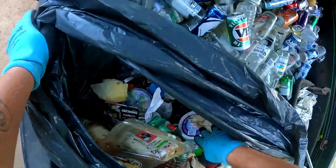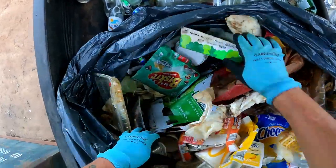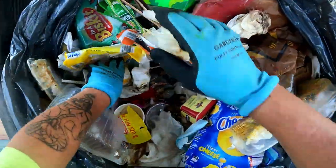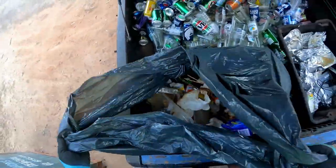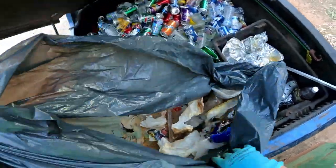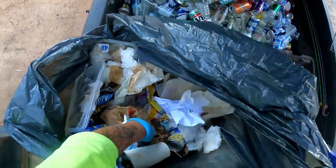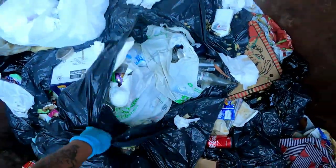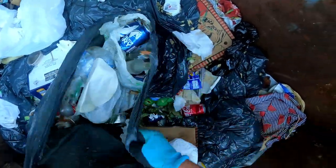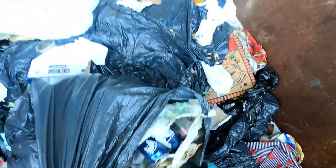Got a can there, I think that's it. Right, another one there. About the only thing I don't like going through these, you get a lot of food waste. Anyway, that's part of doing it, I suppose. Getting out there, getting the job done. That's that one done. Alright. See if we can get all those in one hit. Including that one. Oh dear, we lost it. I got it back.